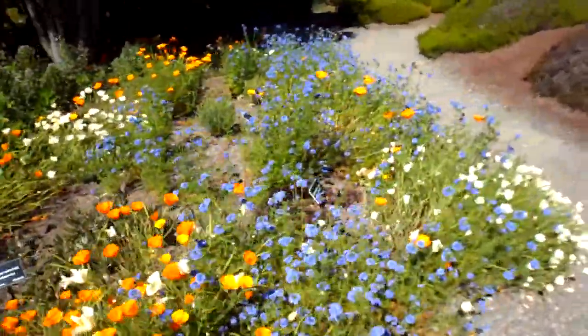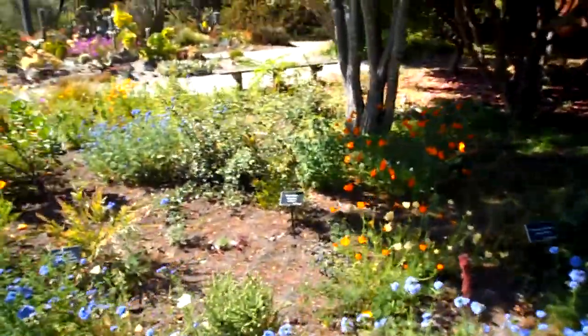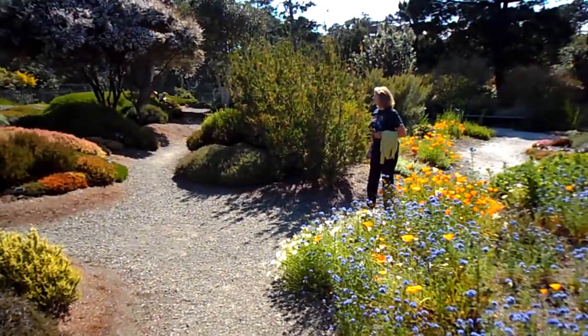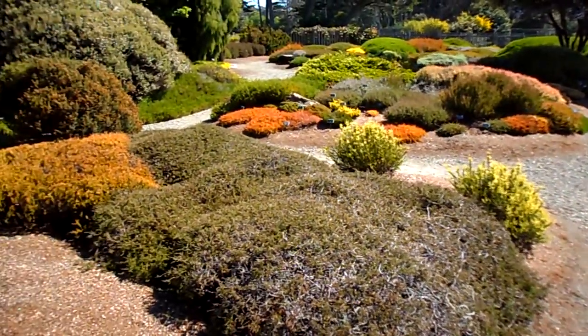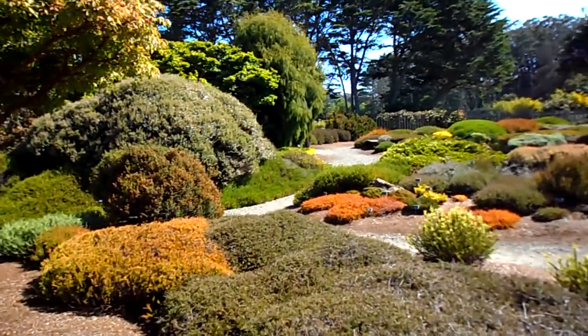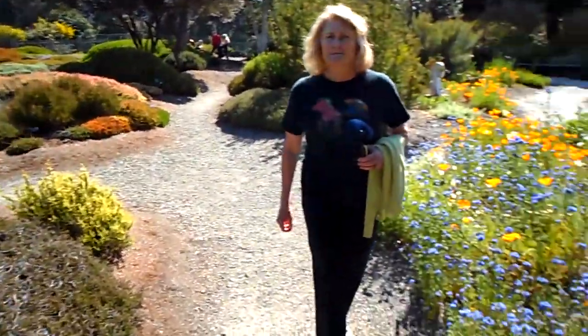And every time I come here there are different kinds of plant blooms, and these ones are blooming here. Here's an overview of the garden. Just the man hours put into this garden to make it look so well — it's just over the top. There's a beautiful tree there. They're all just so perfectly formed and placed. They all flow together, they're all color coordinated. I think all of these plants are indigenous to the Northern California coast — it's just whatever grows here.